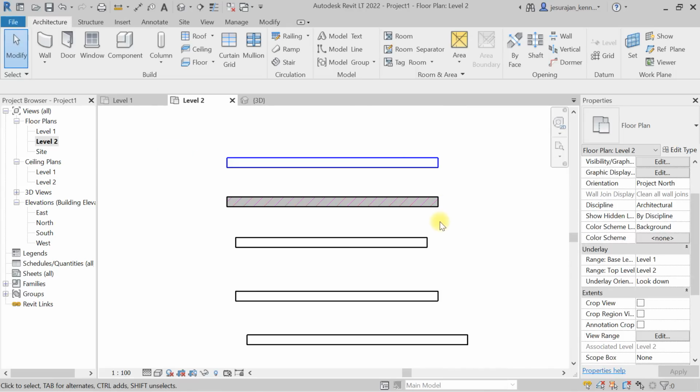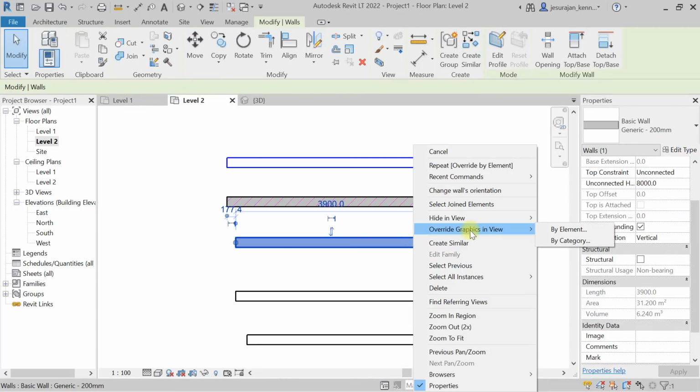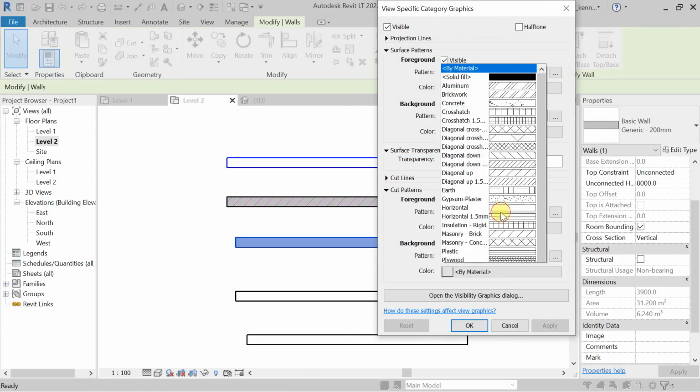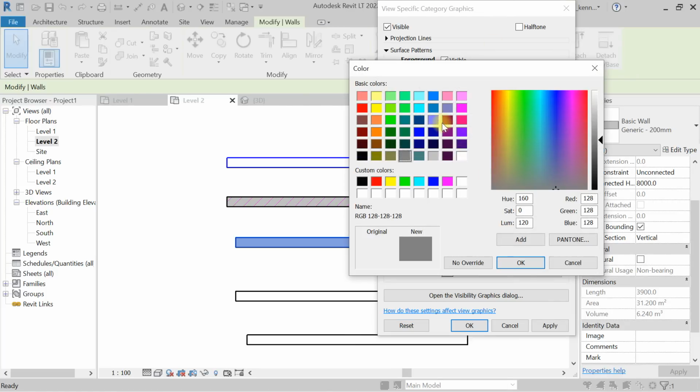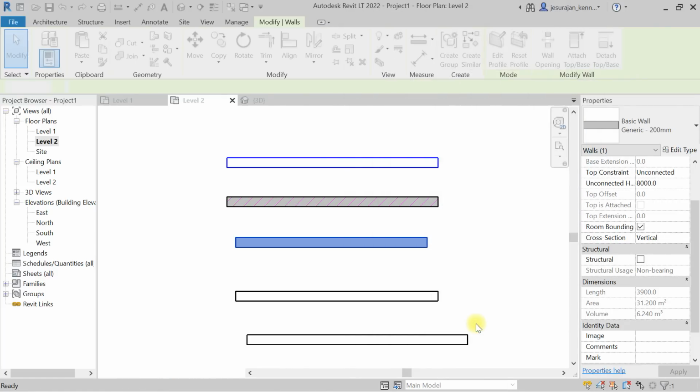And the next option is your category. Okay, I'm going to select the wall, right click, override graphics in view by category. So here, cut pattern, let's change it to any color, and I'm going to say okay.